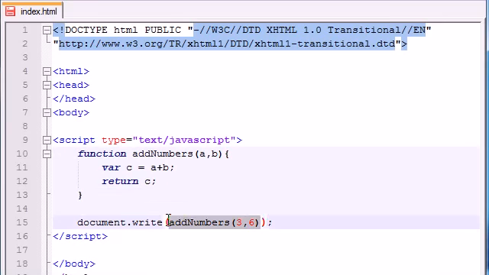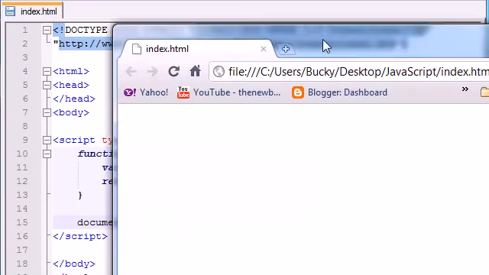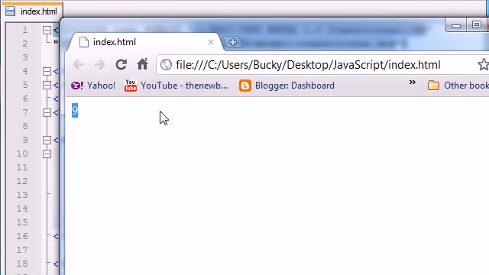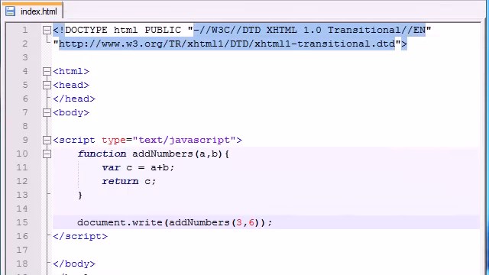And now it says, alright, the function addNumbers 3 and 6 is basically equal to the value of 9. So what do you want me to do with that 9? Oh, you want me to write it out on the screen. Now I see. So we save this and refresh. That is why we get the value of 9 on the screen. So again, a return value isn't really useful unless you do something with it.